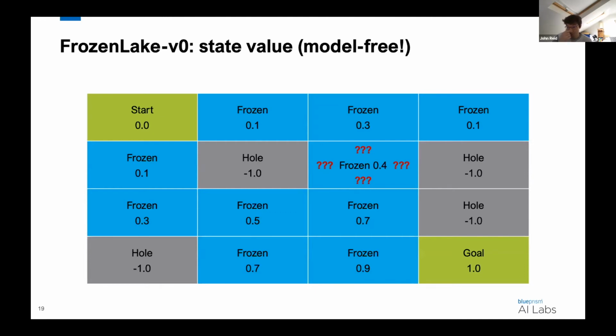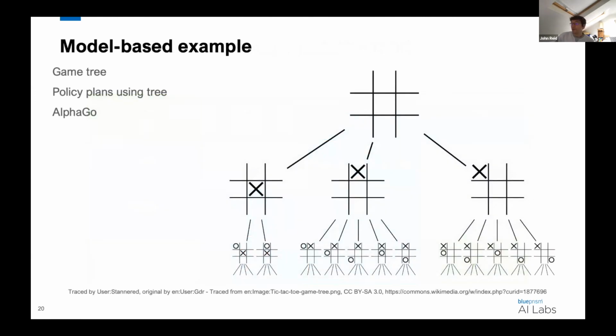We've got one slide with a slightly different environment, just to compare to when you might use model-based reinforcement learning. A typical setup for model-based reinforcement learning would be board games, and model-based RL is very often used in these environments. Here, the model of the environment is really the game tree, right? Each node in the game tree is a state, and the environment can only go between states that represent legal moves in the game.